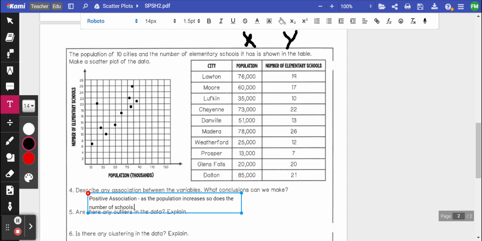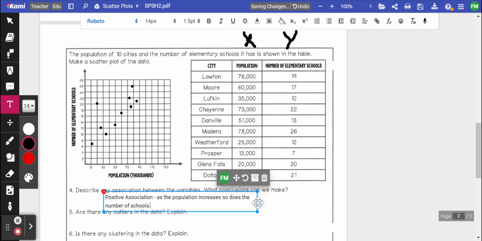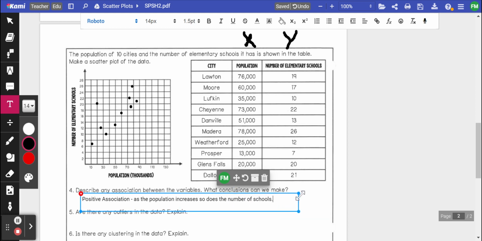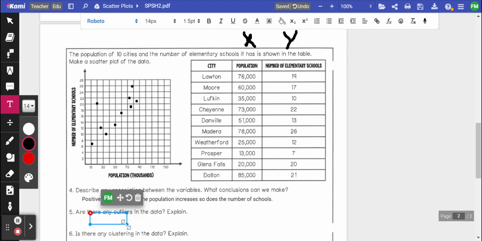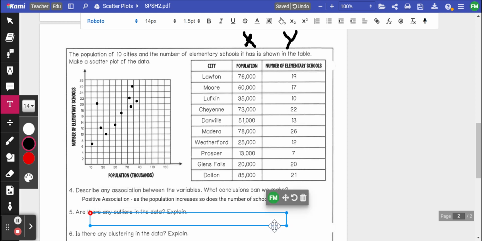Okay, pretty straightforward. I don't want that, I want that guy. There we go. All right. See how that centers it back out. All right. Are there any outliers? Yeah. Let's see.